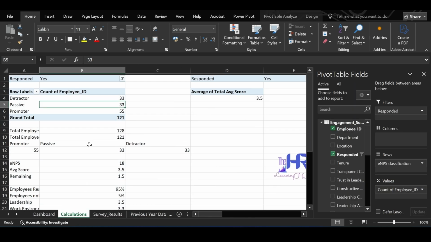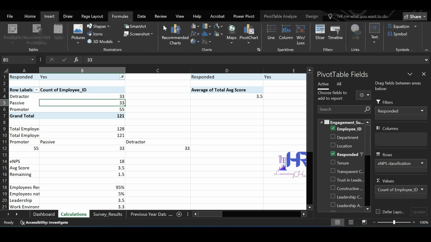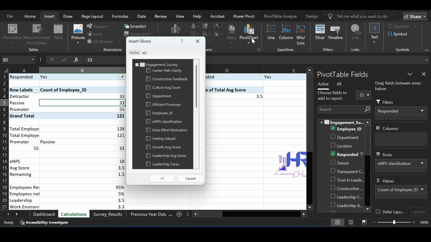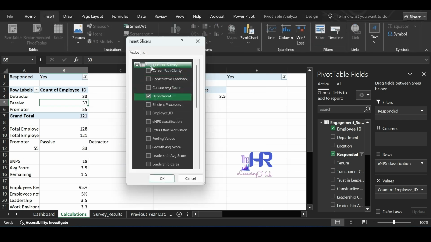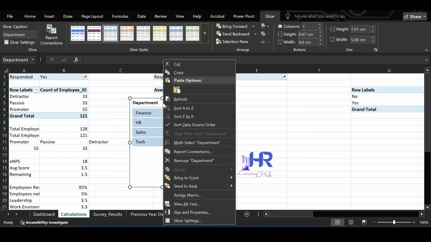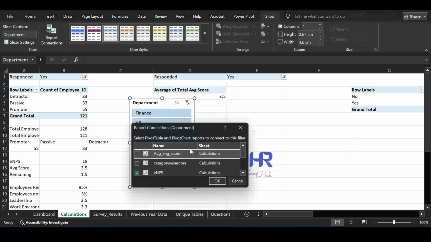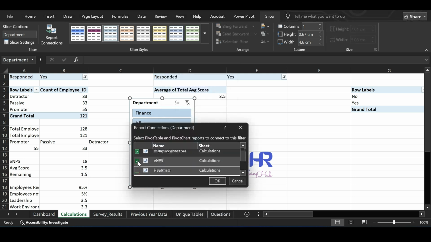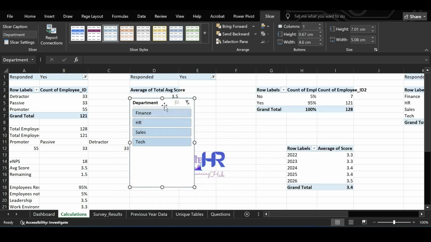Select this first pivot table, insert, slicer, department from engagement survey table, report connections, select all the pivot tables, cut and paste it to the dashboard.